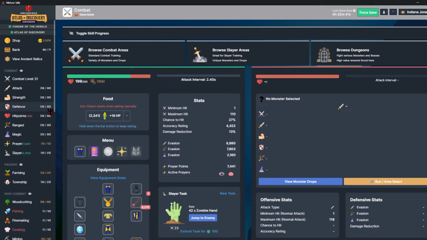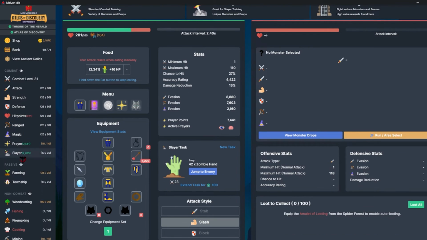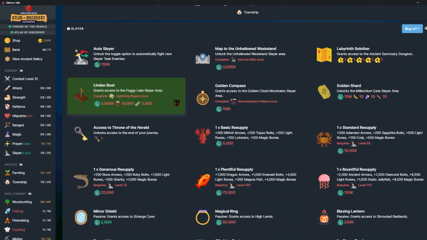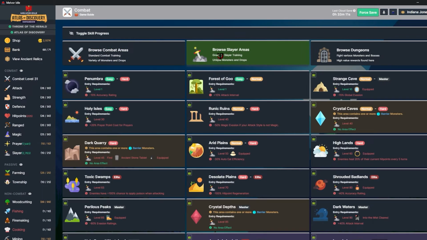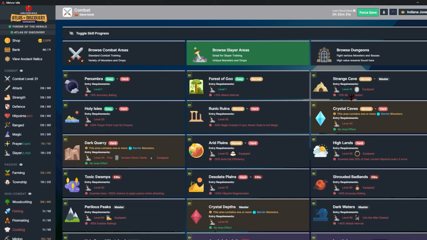Yeah, so between this episode and the next one, probably just gonna spend a bunch of time leveling up all of my skills here. Let me check and see, because there should be some stuff I should be able to do with Slayer now. Alright, it doesn't say the level requirement here. I'm gonna check in here. So what I would want to do is probably the Arid Plains. Yeah, I can't do that. This is level 50 Slayer. I can only get up to level 25, so Strange Cave is still the most I can do with that.